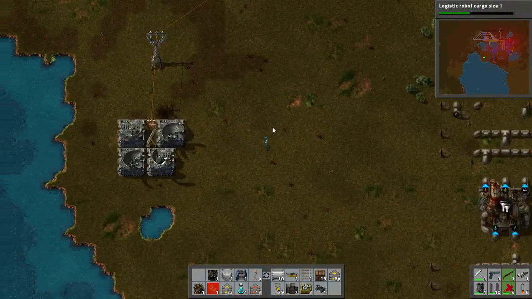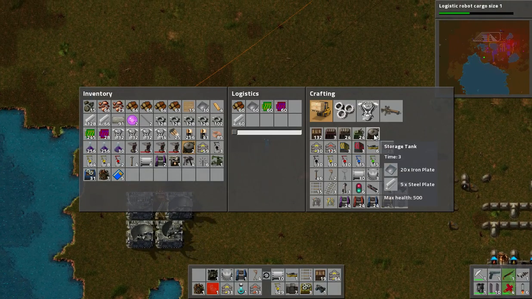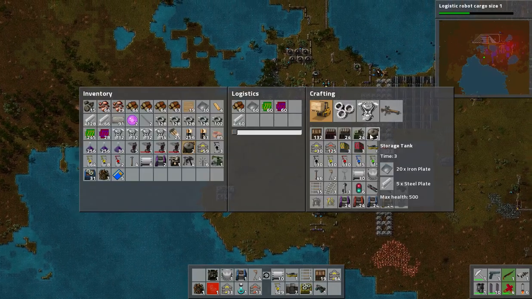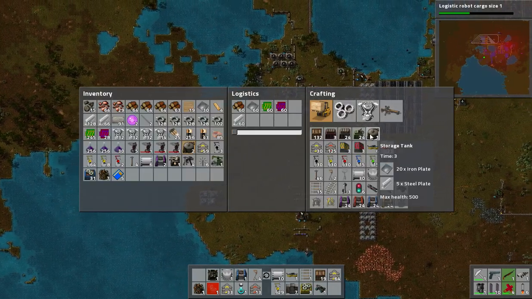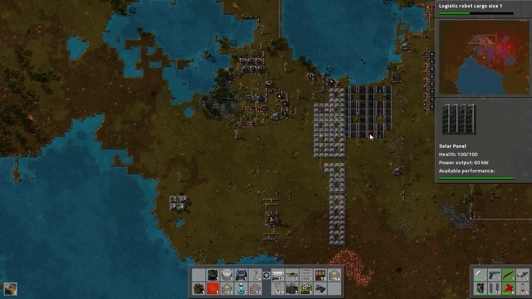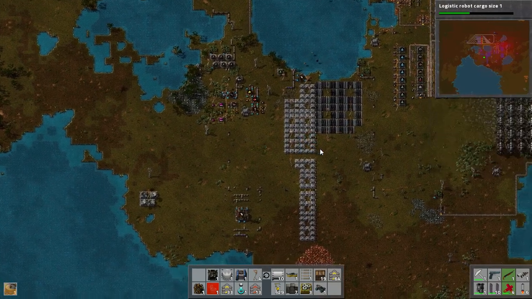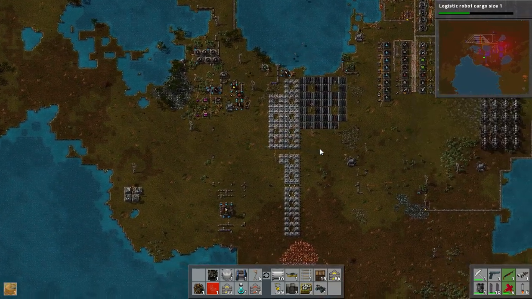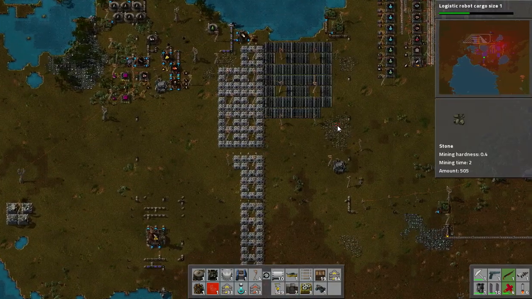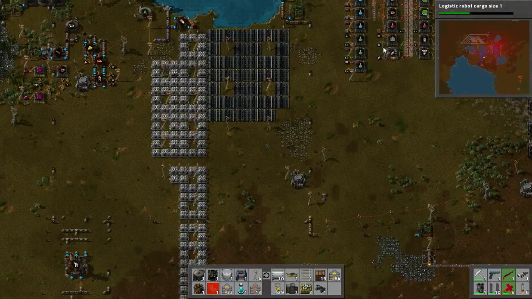So each one of these is going to go into their own zone of storage tank. Right now I only have 2 storage tanks. We'd have 3 with that. So I need iron and steel, which the robots will no longer deliver to me because we're not storing iron any place. I might have to remedy that quickly, especially seeing as it looks like the production is almost at a standstill on certain goods.